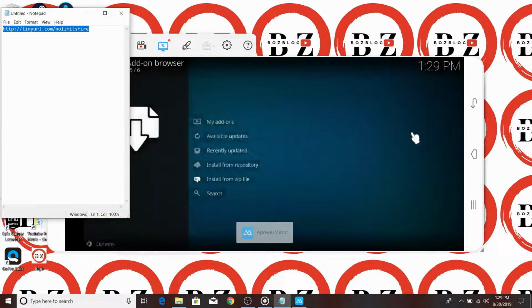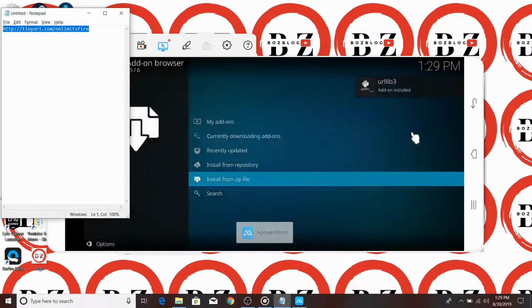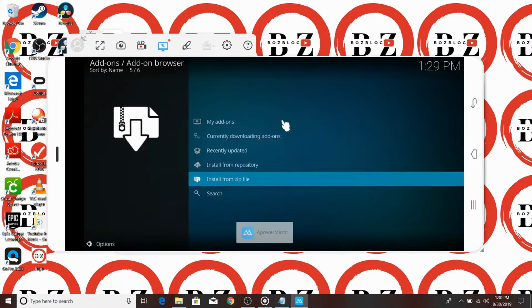Now it's going to install. You're going to wait for it to install a little bit. It might take a couple minutes or it might take a couple seconds, and you will see a little notification that tells you when it's installed, just like it's showing now on my screen here. Give it a few seconds for it to fully install everything. Once you stop seeing those pop-ups there, that lets you know that it's fully installed. Okay, so it looks like it's been fully installed.